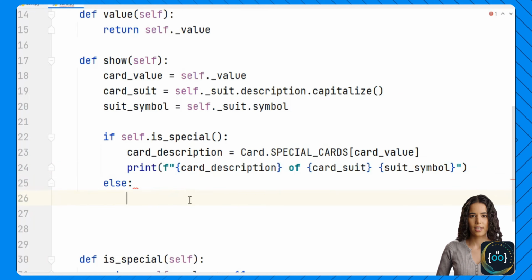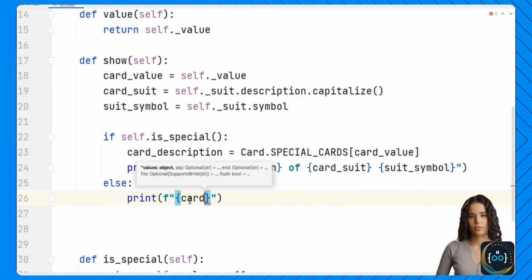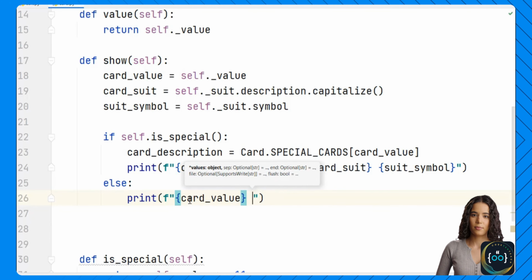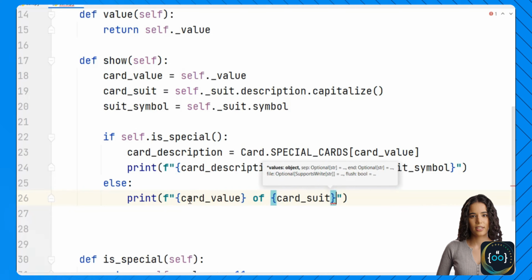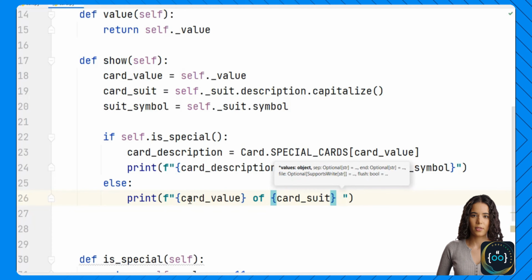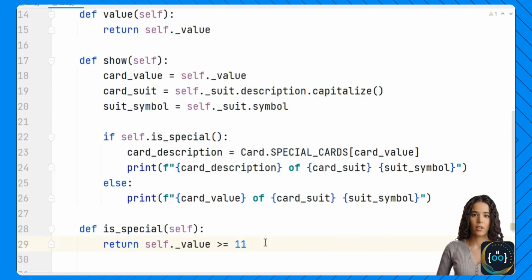So what happens if the card is not special and it's like any other numeric card on the deck? Well, we need another F string right here. And what do we want to print? Well, the card value directly because it is a numeric card. And then the suit, for example, 5 of spades, and then the symbol. And now we have our card class.